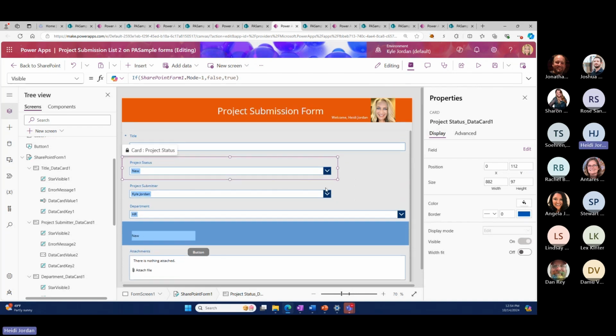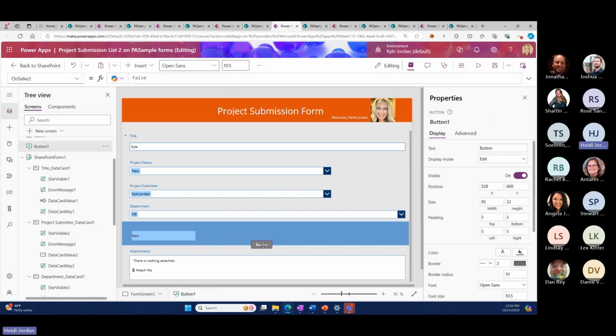So another thing you can do is disable the submit button until things are filled out. And there's also this property called form valid that I discovered. As I was building these forms, I started to write rules like, okay, I want to disable this submit button if this field is not filled out and if this one's not filled out. I wasn't sure how to say, if all the required fields are filled in, then allow this to be submitted. So there's a property called form valid. Let's take a look at this submit button here.